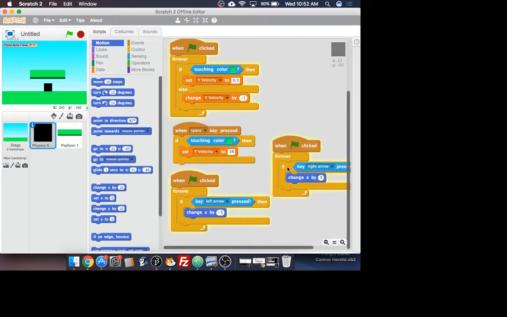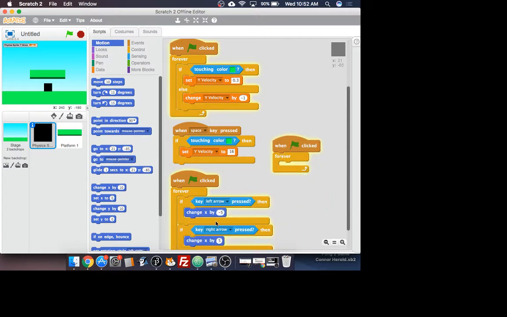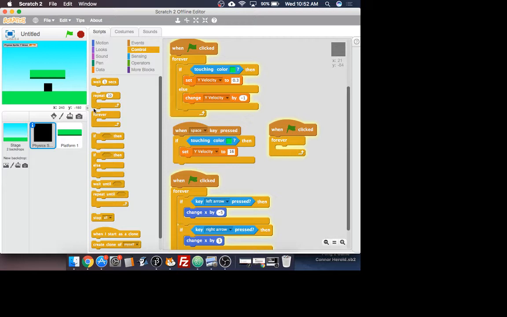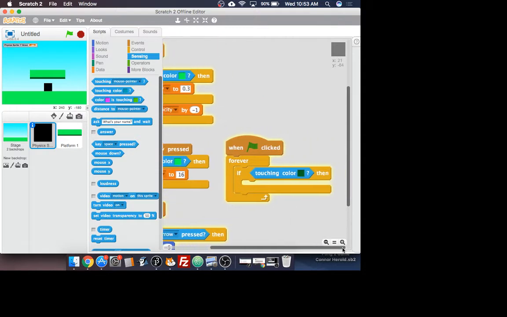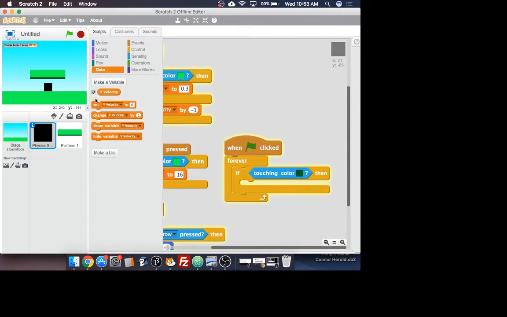I'm going to move this script, by the way. I'm just going to move my movement scripts together, my left and rights together, freeing up this forever loop for me to stick in my own if touching. You could probably stick this somewhere else as well. So if touching the underside color, then I'm going to, sorry, I should probably zoom in a bit better so people can see. I'm going to just make myself stop. So I'll set Y velocity to 0. Even better, I'm going to set it to -3 or something, so it looks like I'm kind of bouncing off of it. I'm not going to pause and then start descending. I'm going to hit it and go down right away.